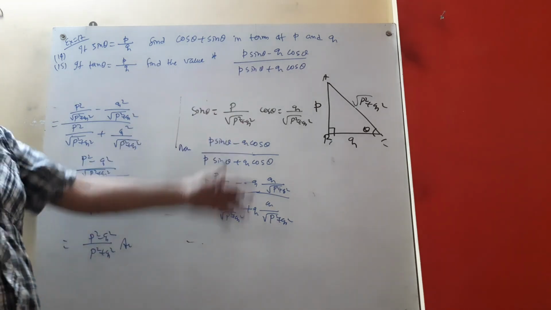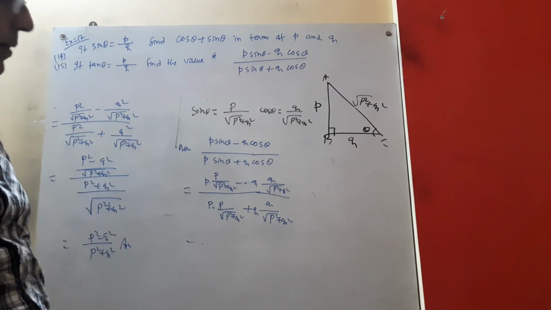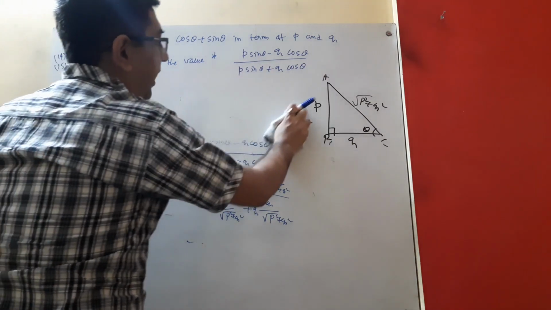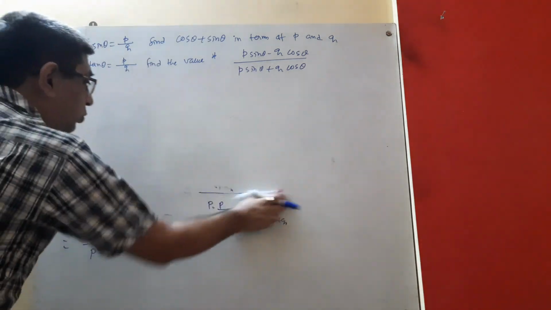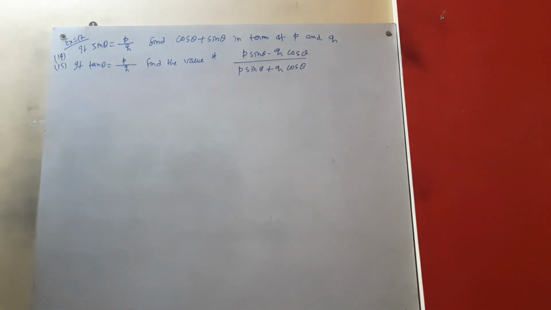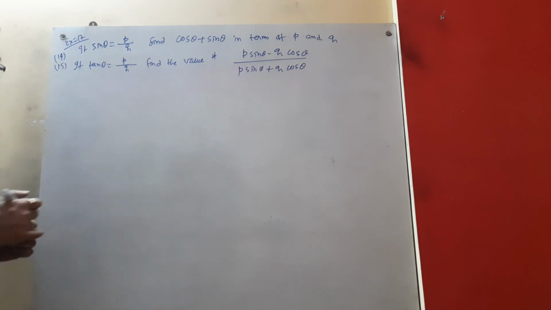But another method you can apply also. That will take very little time. Look, we have done it and got the answer. How to do this one? Okay, I am doing another method. We don't have to draw this one, but we have to use one formula. What is that? You know. If you watch my first video, the basic idea on trigonometry, you know. We know tan theta equals sin theta by cos theta. Okay. Now what will I do?